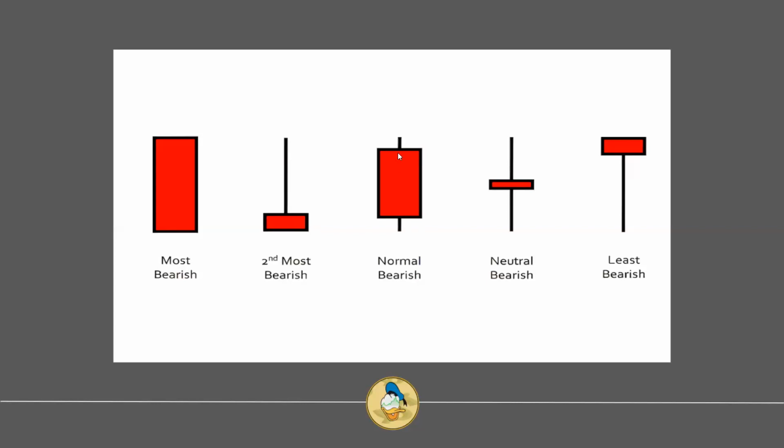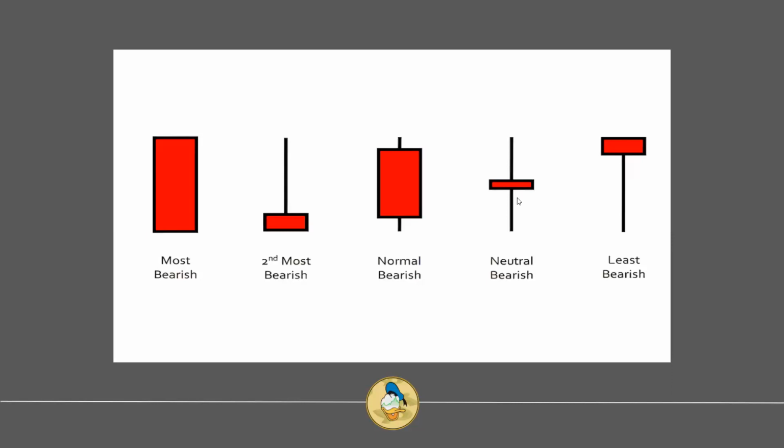We see that buyers tried to take it up and sellers tried to take it down, and they kind of just kept a strong body and some weak wicks. And that's a tongue twister. Try to say that 10 times fast. So these wicks are fairly weak. Just a normal bearish candlestick. Could show some signs of continuing down, right?